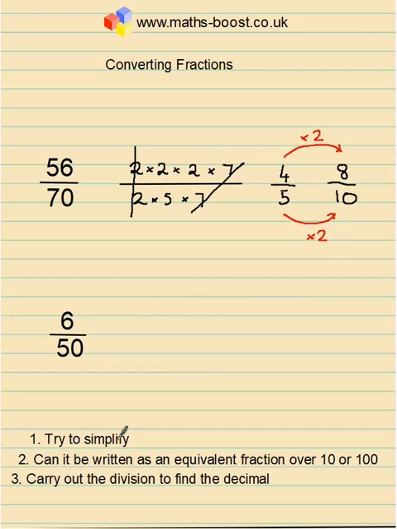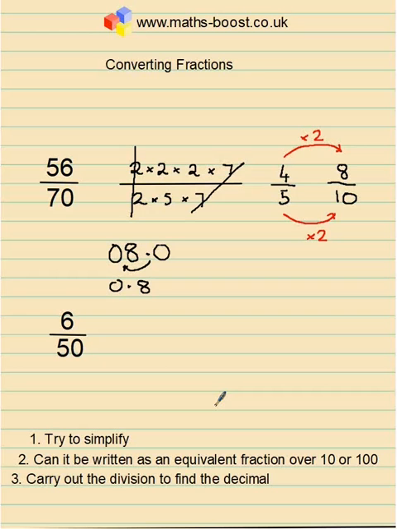So finally, having followed steps 1 and 2, we can now carry out the division to find the decimal equivalent. And 8 divided by 10 is pretty easy. We move it 1 place value, difficult to do in a notebook, and we usually turn a blind eye to you moving the decimal place by 1 position. And that will give us 0.8.